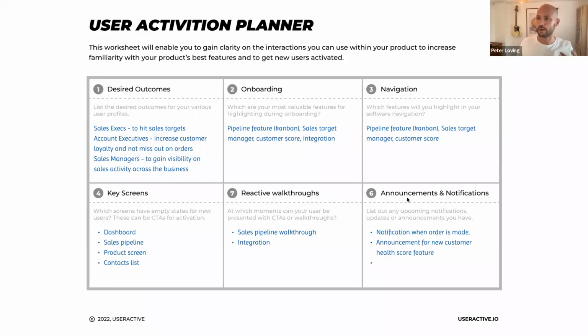So going back to our CRM company, we could give the user a notification when one of their customers makes an order. Great. Okay, so then what's the next step? We can ask them to do something then and perform a task which activates a feature that relates to that.